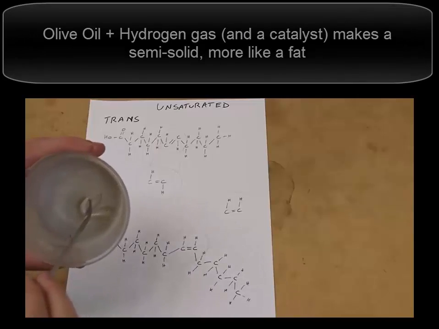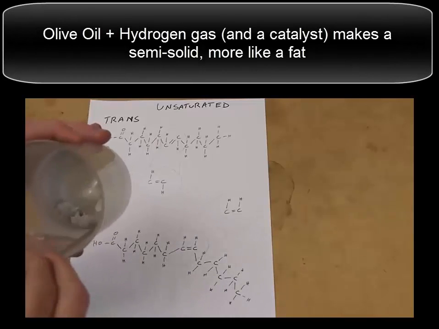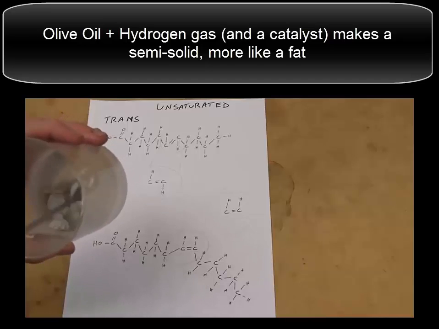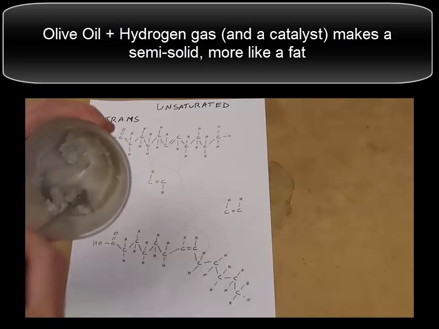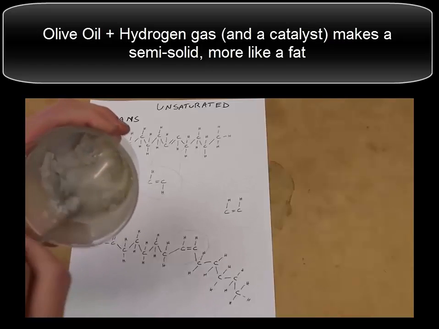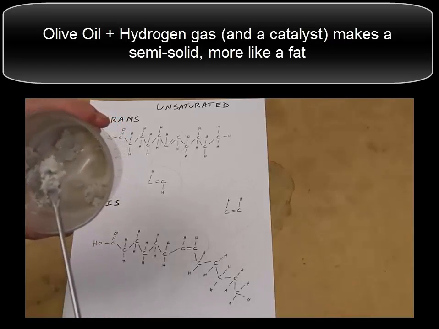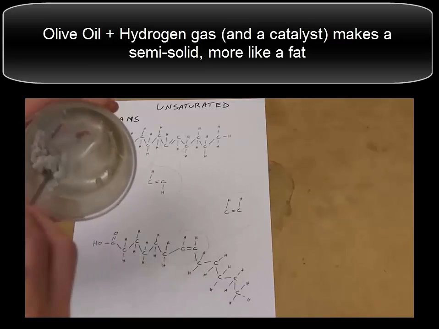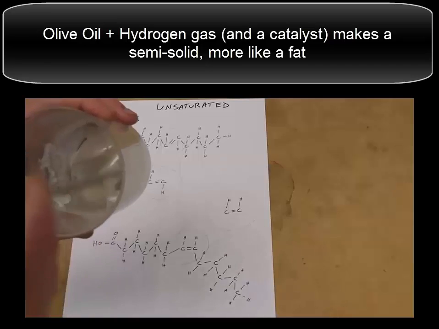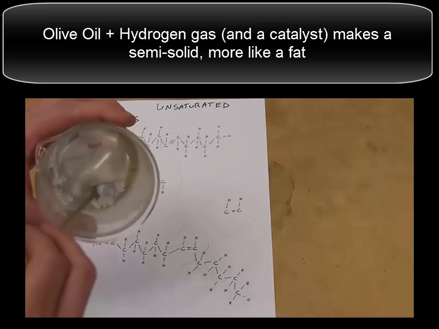It's basically a spreadable sort of olive oil. It's quite thick and heavy. It's about the consistency of butter, I'd say, at room temperature. And it smells quite a bit like olive oil. The color is actually from the remaining catalyst carbon that I couldn't filter out. Otherwise, it would basically just be whitish or even slightly yellow from the original olive oil color.